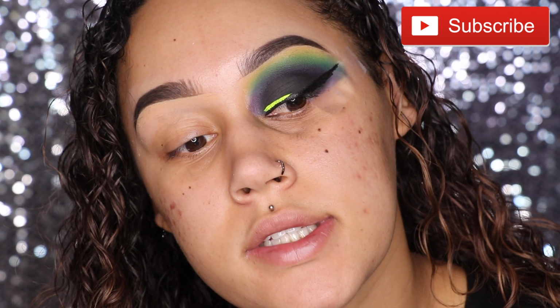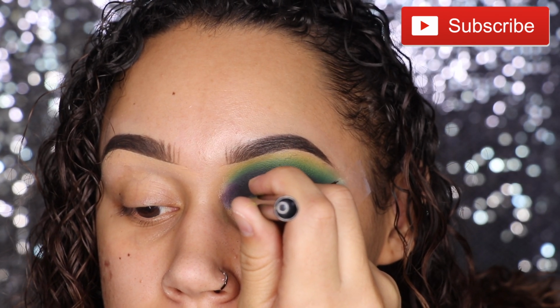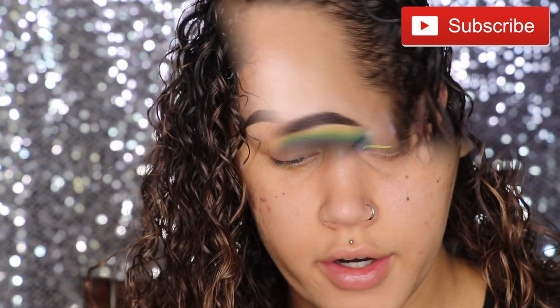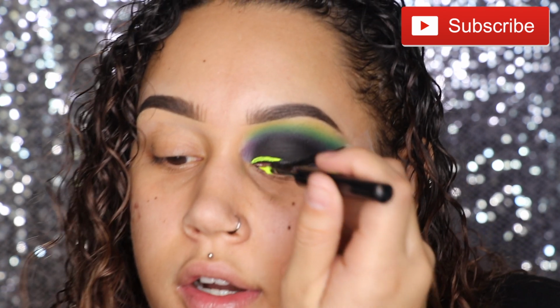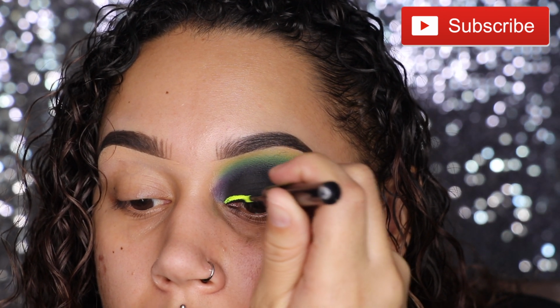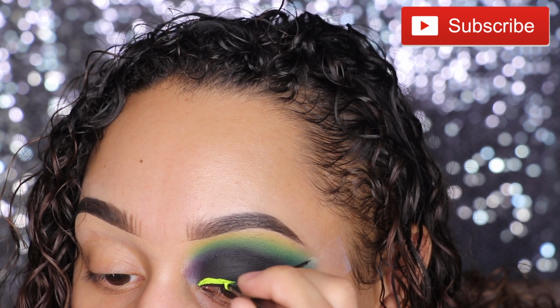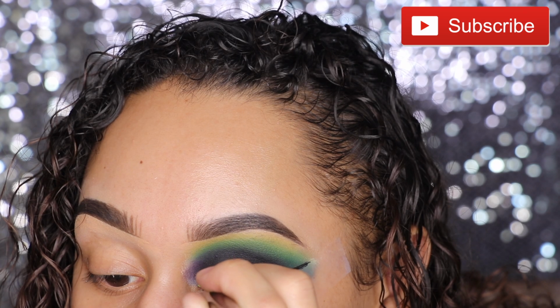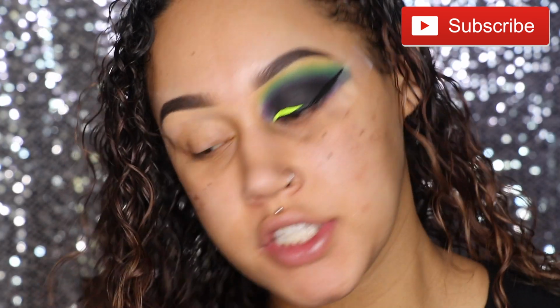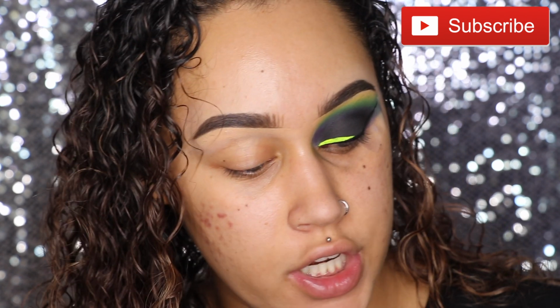So I'm okay with accidentally going too low because I can fix that again with the black, but you really want to try not to go too high. So I'm going to let that dry a little bit before adding a second layer. All right, so now that that's dried down a little bit more, I'll go ahead and add some more. So I'm gonna go ahead and clean off the brush because I only have the one, and then I'm gonna go ahead and start doing the same thing for the green shade.